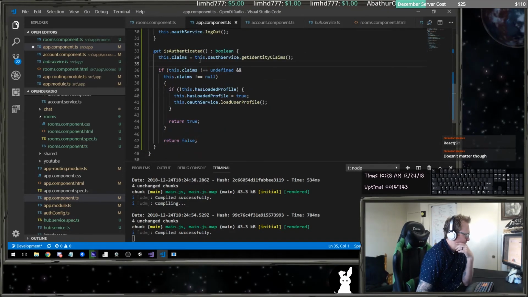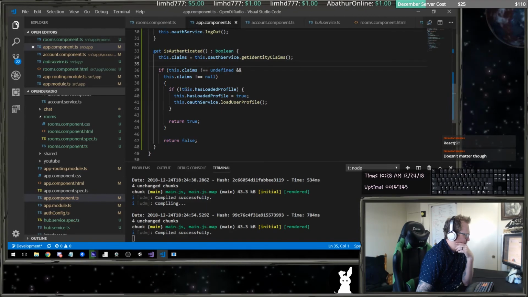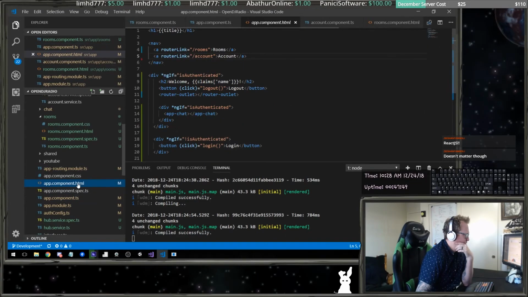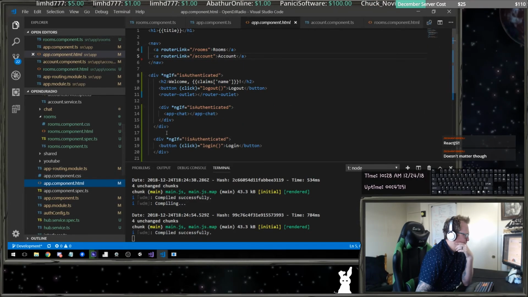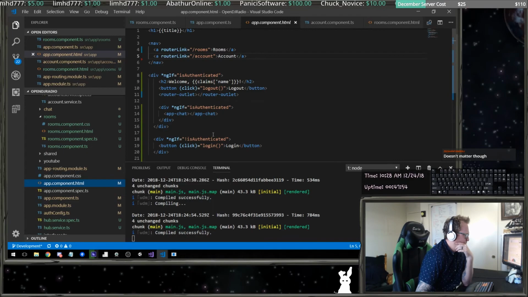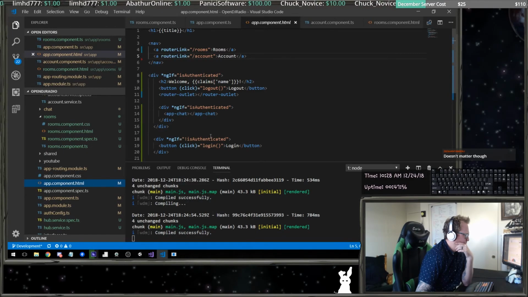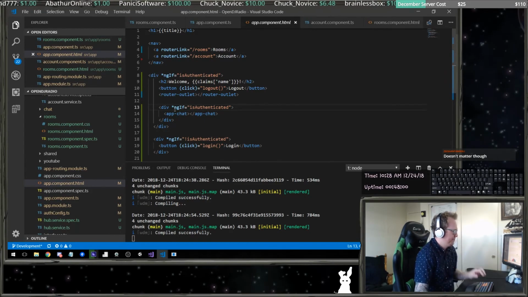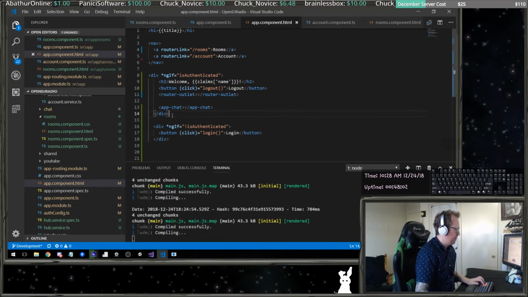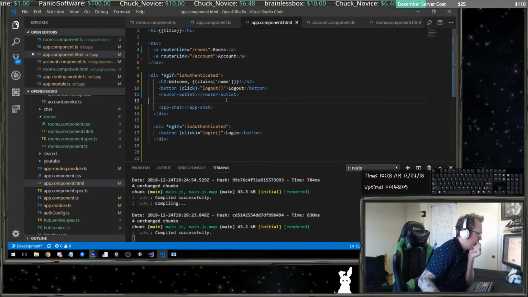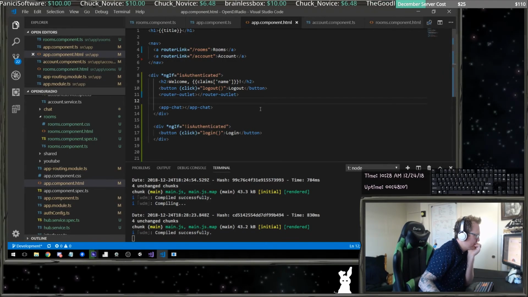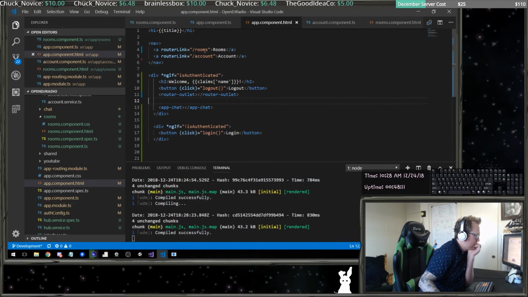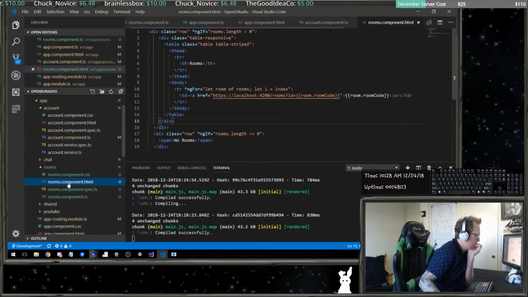So what I want is I want this thing to auth in first before it loads rooms. So we want it to absolutely show app chat. And then we want to do the router outlet. Which could be rooms.